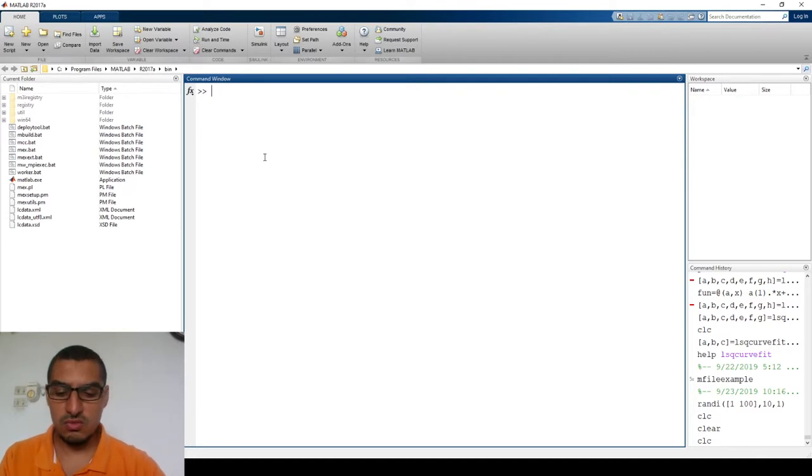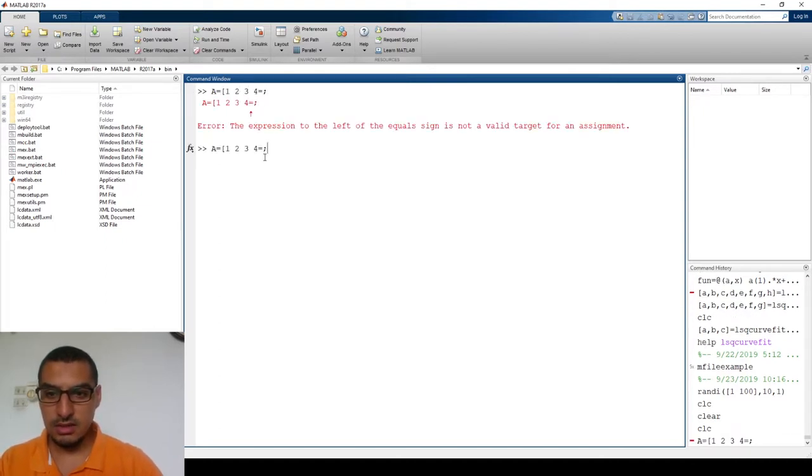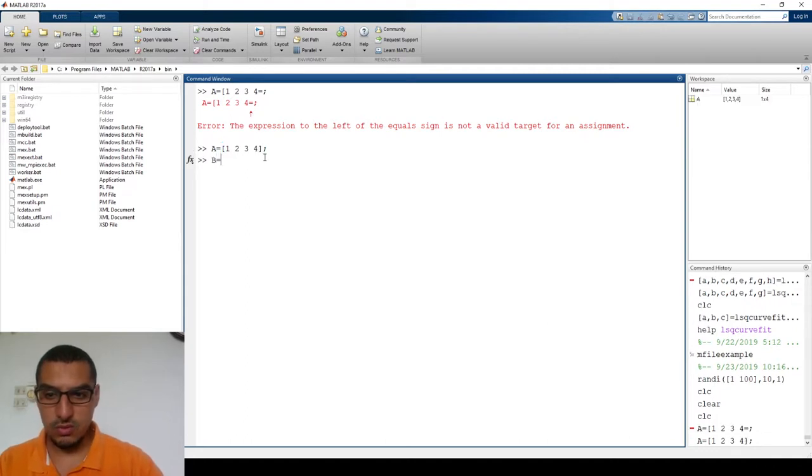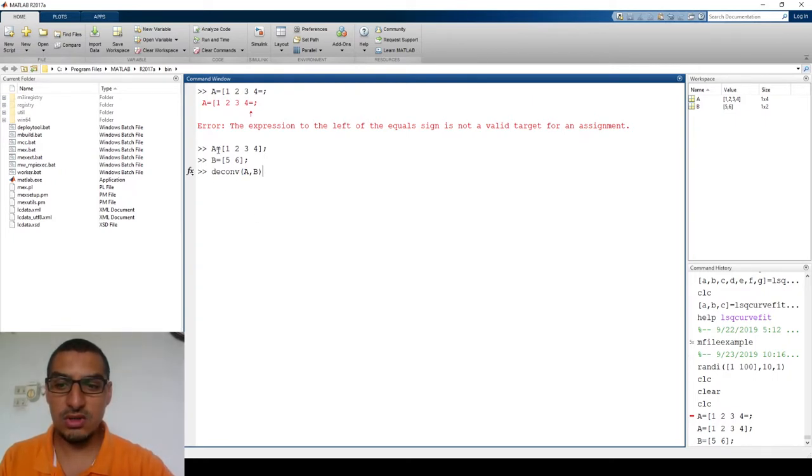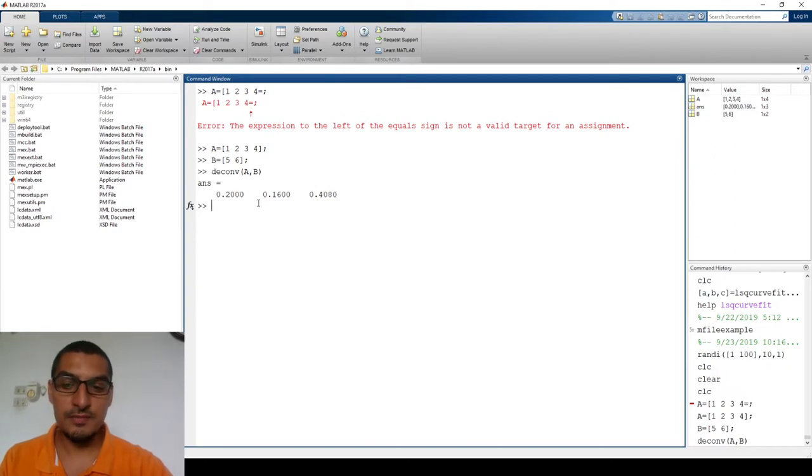It's like any function, like when we talked before about the functions of, let's say, something simple like the polynomial operation. Let's say I have a equals 1 2 3 4 as a polynomial, and b equals 5 6. For instance, we said that there is a function that's called deconv. When we did the deconv, we said that once you type this, Matlab understands that it will divide a by b, and then you will have this output here. And we said that it produces one output if you do not specify the number of outputs you want, and in case you want more than one output, you would write it this way.